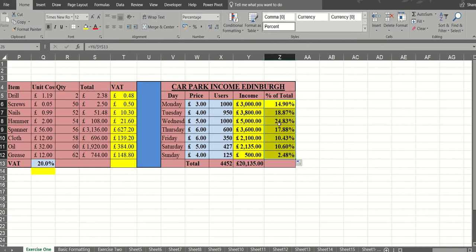So that's locking cells. It's a very common thing in Excel. It's not something that you may come across occasionally. It's very, very foundational to Excel, and you'll see dollar signs all over the place. Nothing to be worried about. It just means somebody's locked a cell to make it easy for them. They're not wanting to type things out over and over again. Or in this example, if the VAT changed to 25%, these all recalculated. I only changed one cell. So that's another use and reason for using dollar signs.